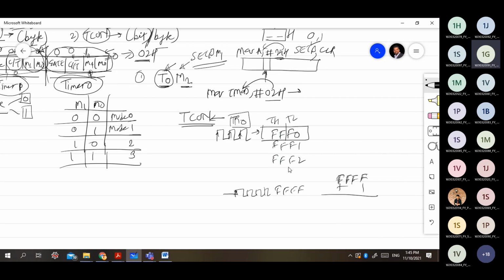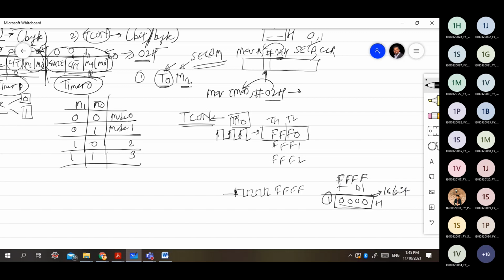It is 10000. Actually it is going to be 10000. But now my timer is going to store only this much, because I can store only 16 bits. It will not store this one. So after FFFF, once the rising edge of the clock hits the timer, logically the count should be 10000. But as my timer is 16 bit only, it can store only this much, so the new value in the timer will be 0000.